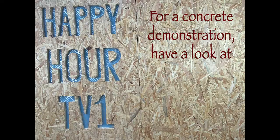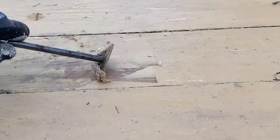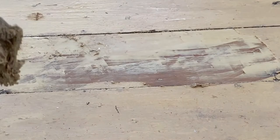For a concrete example, I invite you to have a look at the video about the restoration of my workbench. You can see here I use a lot the flat spatula, very useful for using the heat gun. And I then used chemicals, and then for removing the paint after the chemicals took effect, I used the small triangle, extremely useful. And here it was on a big surface.